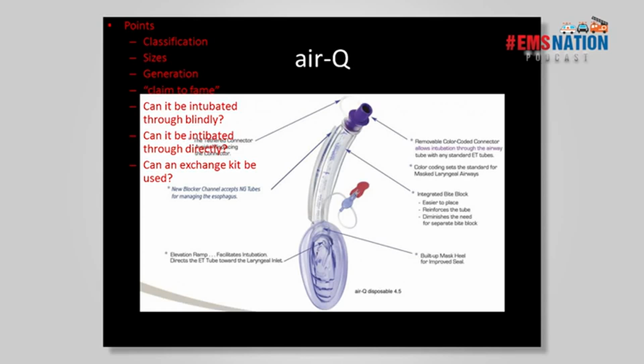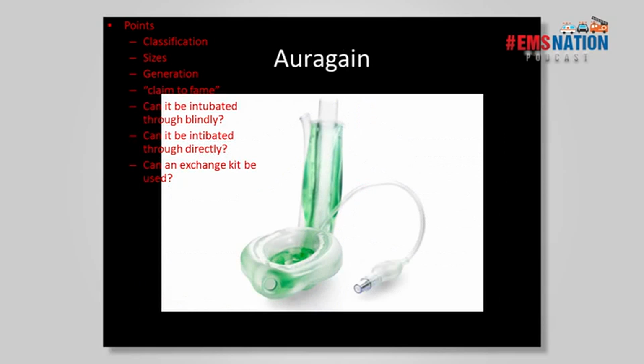It's second generation. If it's got this channel, its claim to fame is that it's very easy to intubate through and specifically designed for that purpose. Okay. AMPA makes a device called the Aura Gain, which is very similar to that LMA Supreme that we talked about earlier. It has that same kind of rigid L shape to it. It's got a boat that's a little elongated, maybe a little bit of a high back wall, not exactly the same as the LMA Supreme does. It's got a built-in gastric drain and very easily can be intubated.